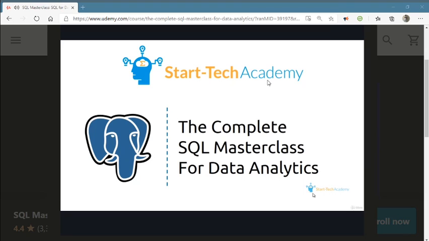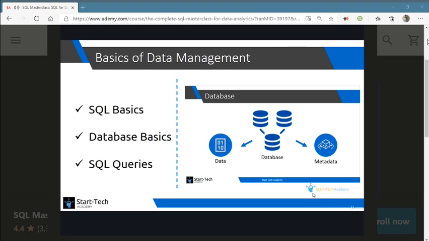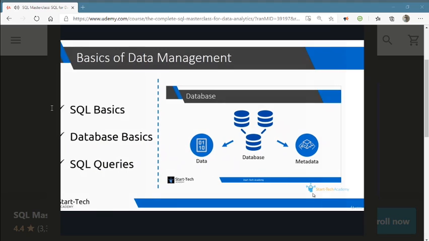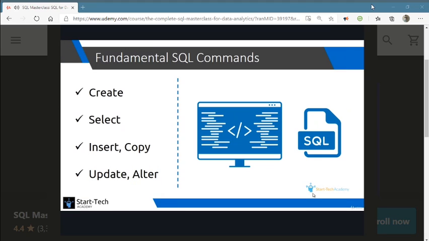This is a comprehensive course which will take you from beginner to the advanced level without wasting your time. We have adopted a pedagogy so that you retain almost everything you learn. We'll start by covering the basics of databases and data management. With this, you will understand the theory behind what you are going to learn. Next, we learn how to create a database, create tables in a database, and then add data in our tables. This basically is a business collecting and storing data in a structured format.